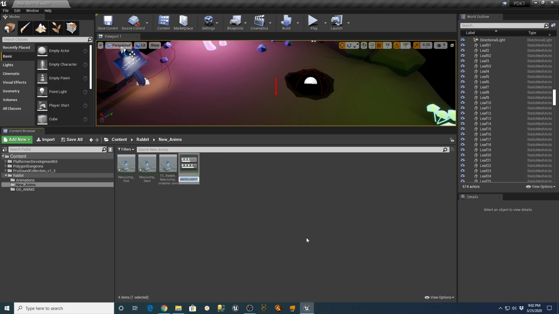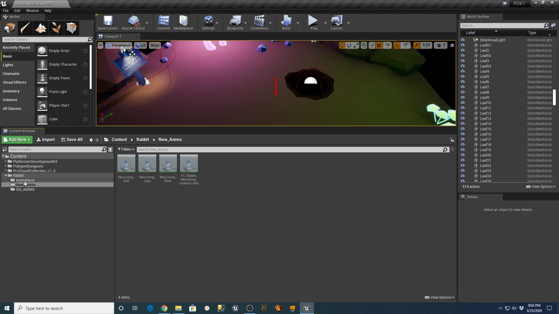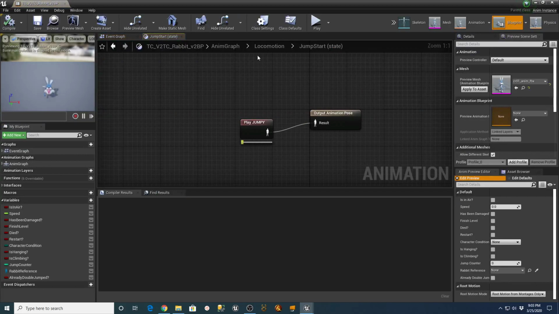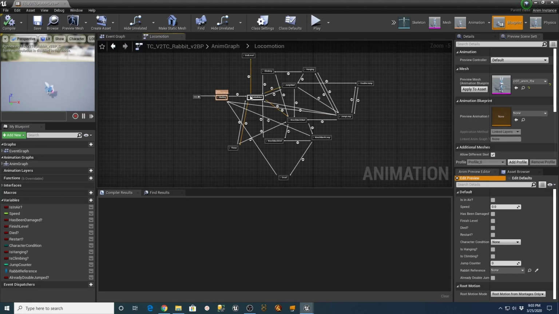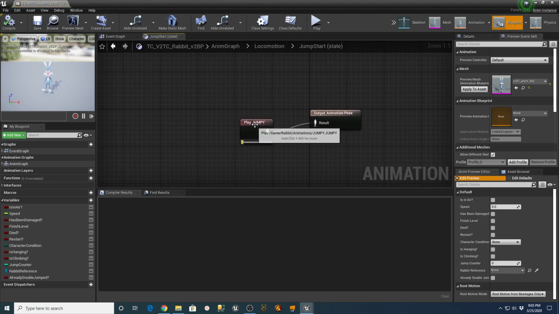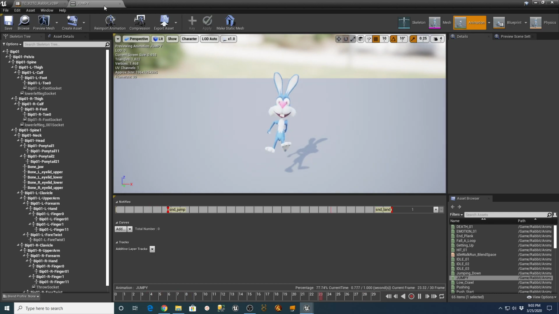purged it by accident. So there's our new jump start and our new jump end, and then we're going to call this one new jump underscore loop, and we're going to trim these up in a minute. But what we want to do first is go into our locomotion graph, and we go in here where our jump start is, and this animation right here, we've got to replace that.